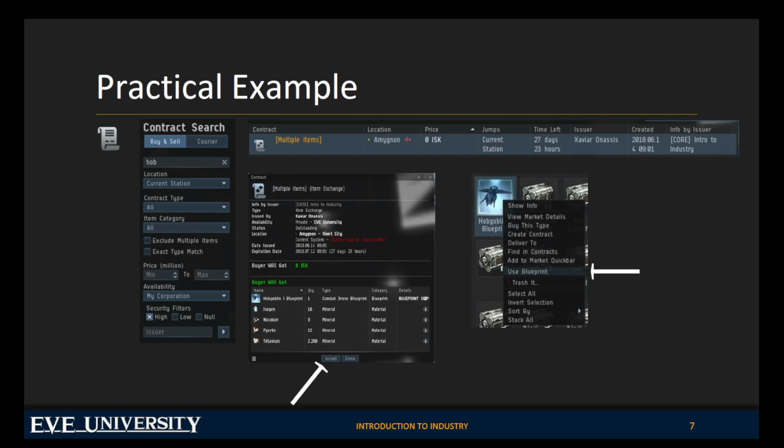So in this example, we have a Hobgoblin blueprint copy, and we've got some materials in a contract. Now, in a live classroom, we might actually go through this and do it as an example.